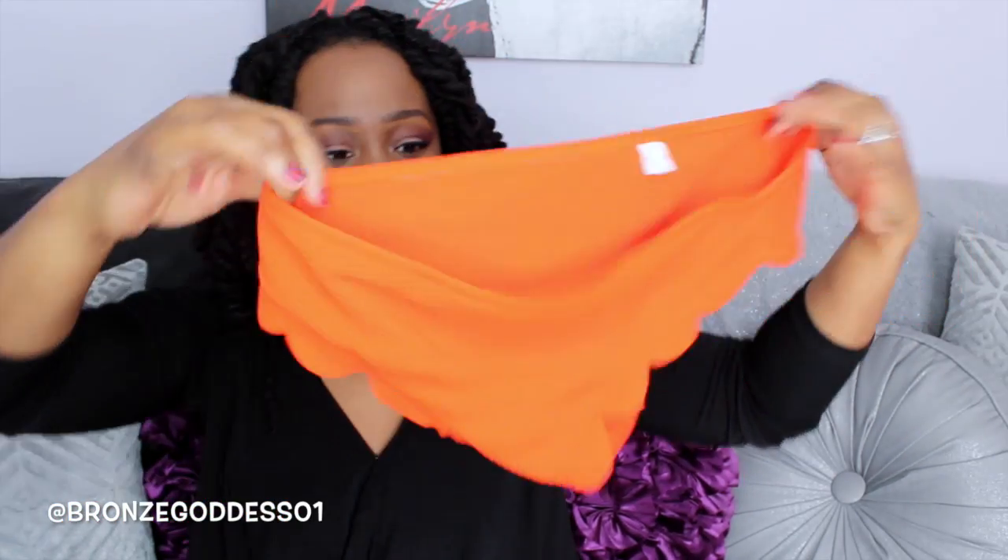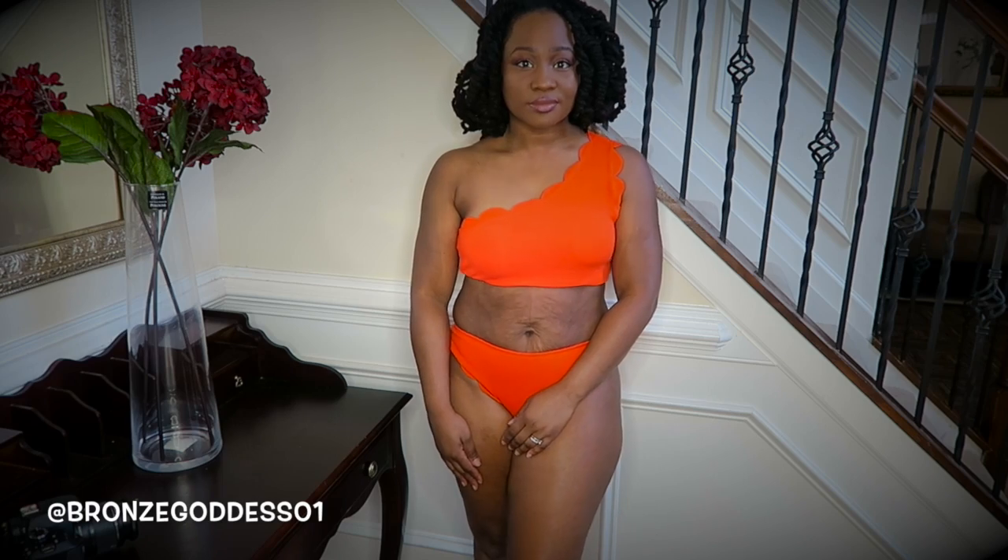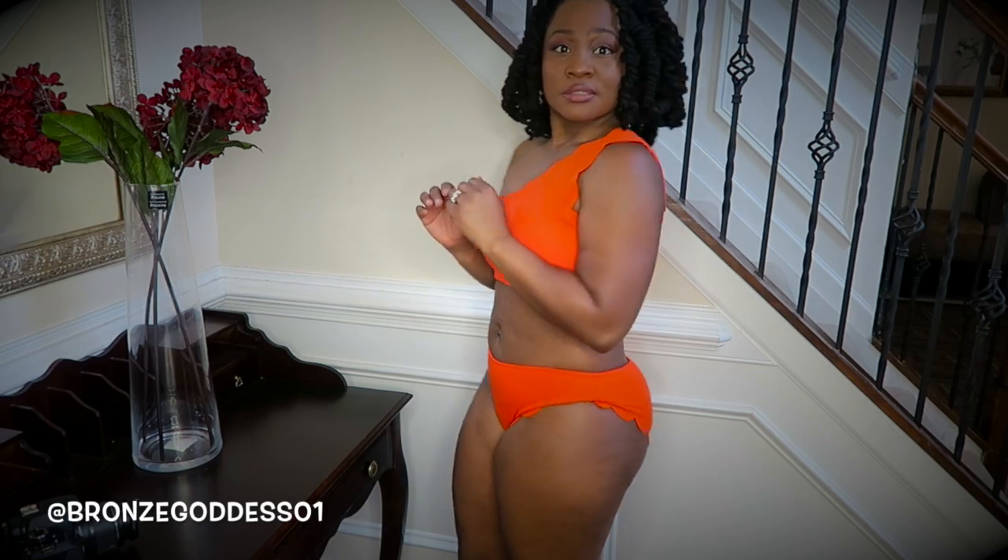I love the color orange lately, especially on dark brown skin. I am a brown biscuit, so I got this one right here, which is so cute to me. These are the bottoms — they have this little scalloped edge, and the color is just gorgeous. I love the color, especially if you wear this with a nice orange lip. But the top is the pièce de résistance — it's this gorgeous asymmetrical top. I love the fact that it's a thicker material, so you don't have to feel like you'll have a wardrobe malfunction. It's covered up enough so you can feel comfortable in it.